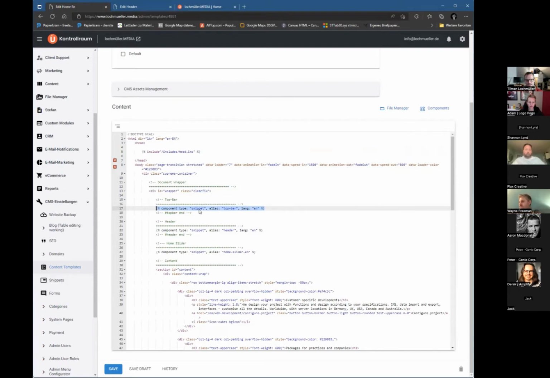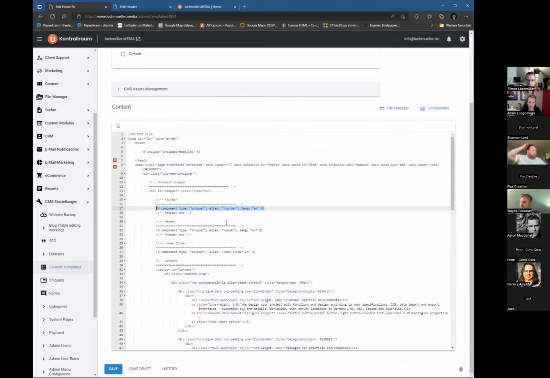So I basically transport the information, which version of that header I would like to have, via that custom parameter in the component call. That's just another idea of how you could implement different languages in your code. You could also just use different snippets, no problem.